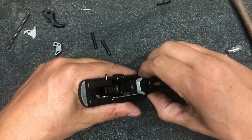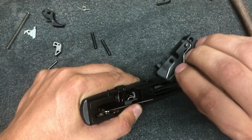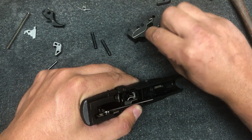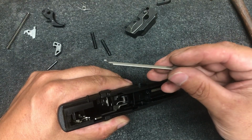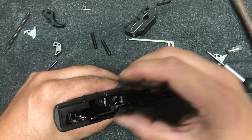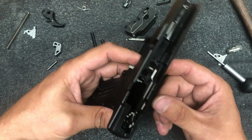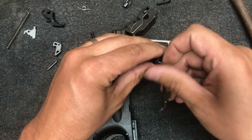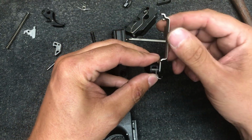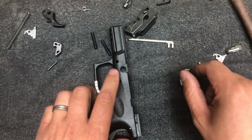I'm going to lift the locking block. That comes out along with the slide lock spring, the disassembler transfer bar, the slide lock. I'll compress the trigger and remove the trigger and trigger bar. Rotating the trigger bar forward and pulling to the right, separate it from the trigger.